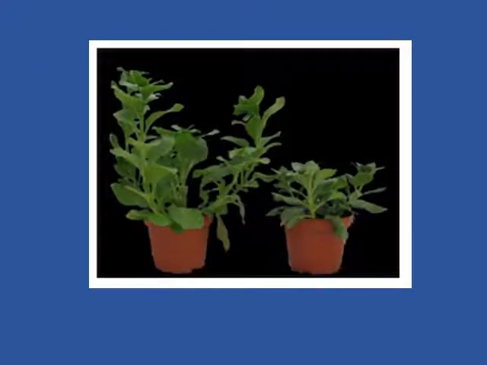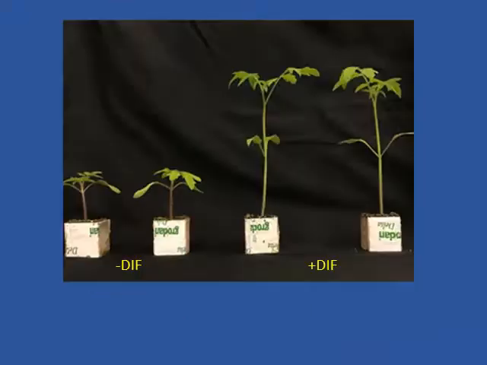This is a picture of a petunia bedding plant. The one on the right was grown with a negative DIF, and the one on the left with a positive. So you can see a pretty large outcome. And obviously people don't want to buy petunias that look like this. It hasn't even flowered yet when they get to the garden center. So the compact stuff is what people want. And this is a great way to keep bedding plants compact without spraying growth hormones.